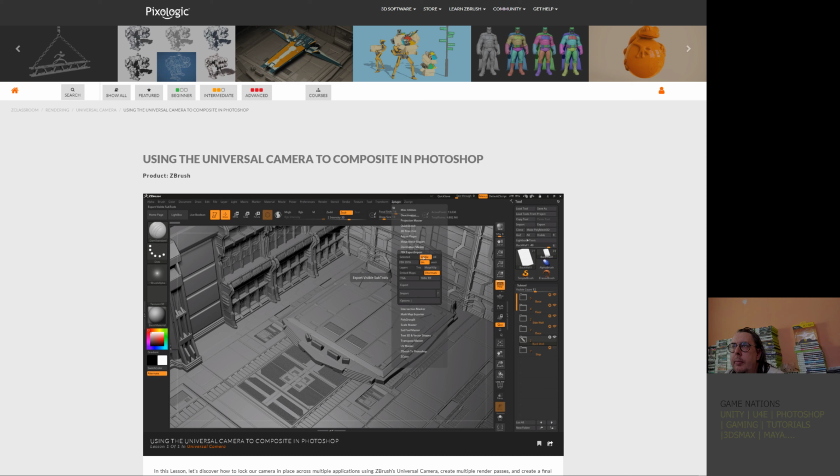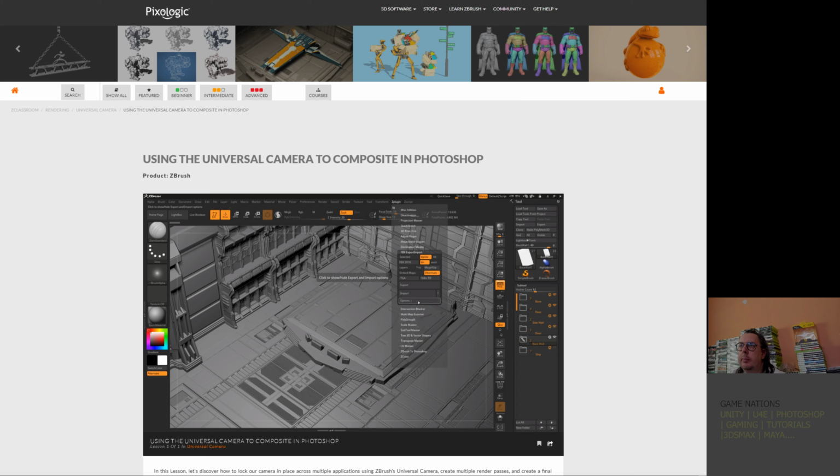I'm going to say I only want the visible subtools, so that's obviously any one of these that have the eyeballs turned on. So these are all folders. If I was to open my folder, you can see there's various subtools within each folder. And right now I have them all turned on, so I want those visibilities to come. And if you look at my options, I also want to export the camera.